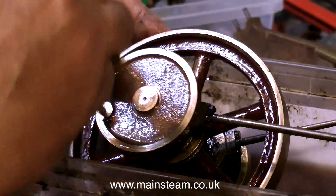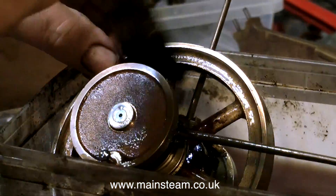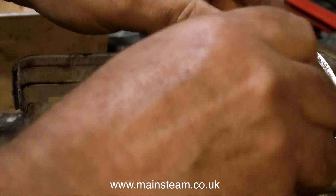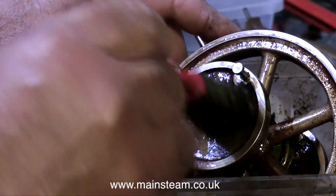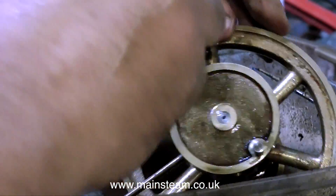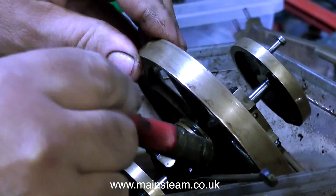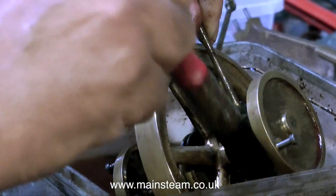This process really does take a long time. You have to give sufficient time for the cellulose thinners to eat into the paint — I haven't videoed that part because that would be very tedious. This looks like a very easy thing to do but there is a little bit of technique in the way you apply the thinners with the brush. This is quite a stiff brush, but if I don't apply the thinners properly it splashes everywhere, including onto me, and I don't really want that because the instructions say do not handle it. I get very little of this on my fingers, and it's down to the way that you apply it with the brush.